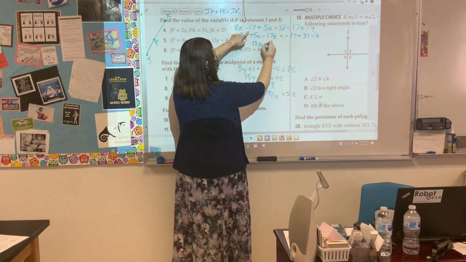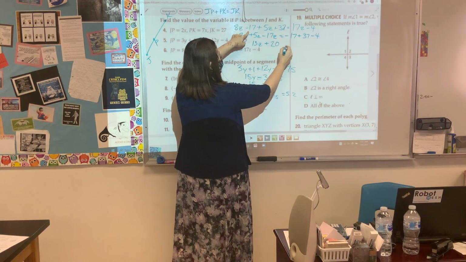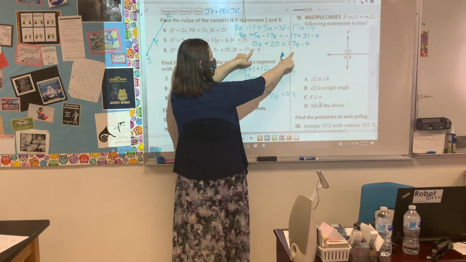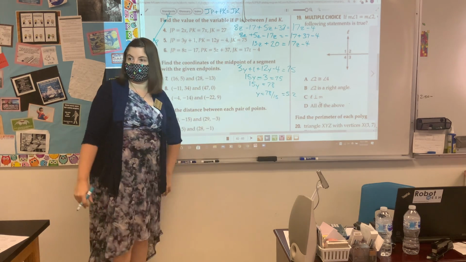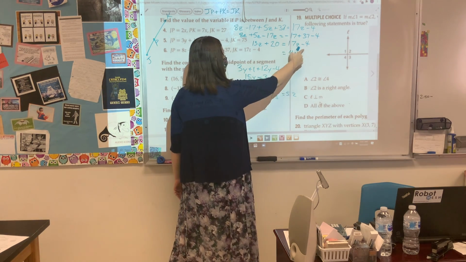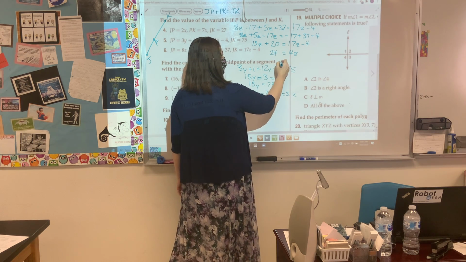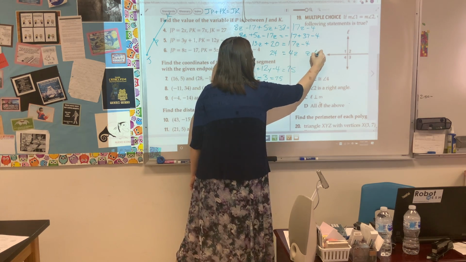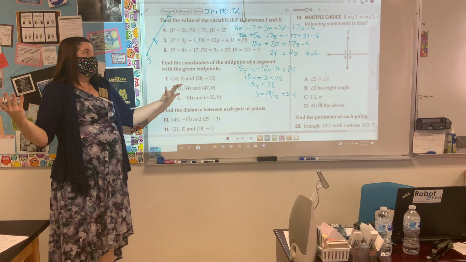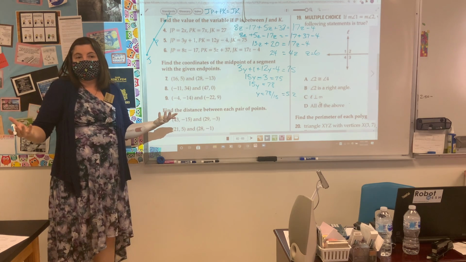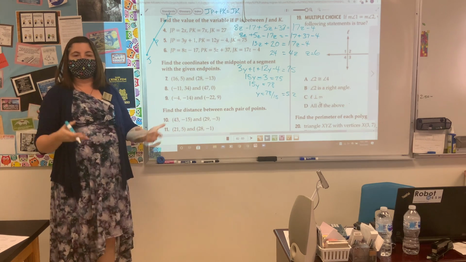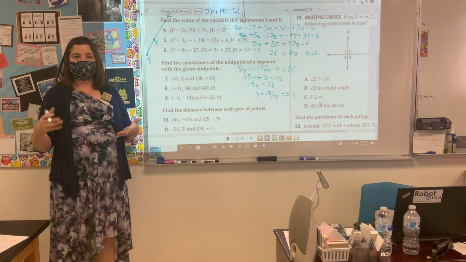Negative 17 plus 37 is 20. And so she would have done this step first. Then I would have subtracted 13z from both sides. Then add 4 to both sides. And then I would have divided by 4. Your way's easier though. I honestly didn't even know you could do that. Pick a way. As long as we're trying to follow the same rules as far as adding, subtracting, multiplying, dividing in order to simplify.